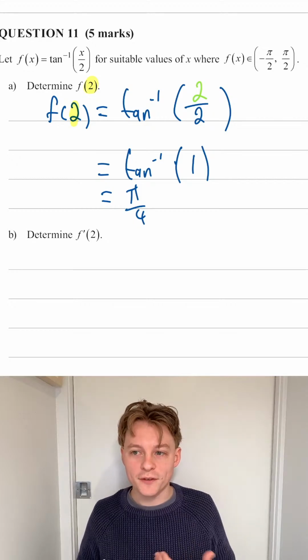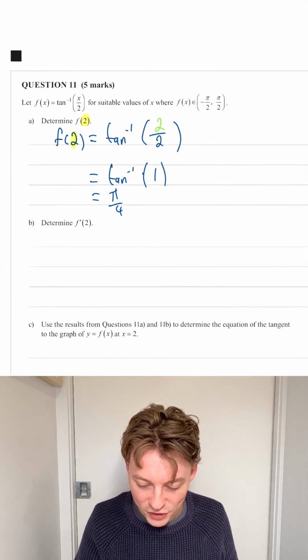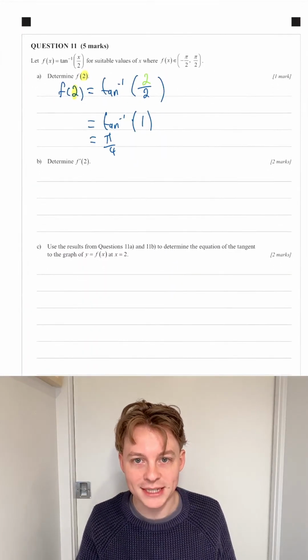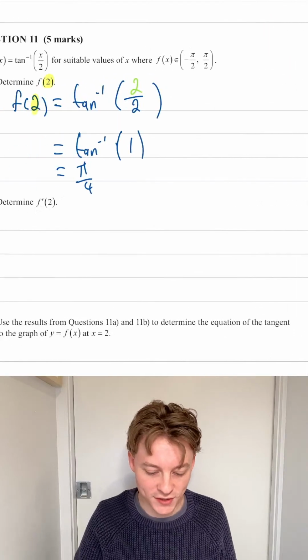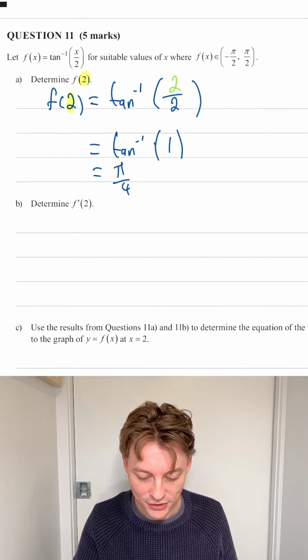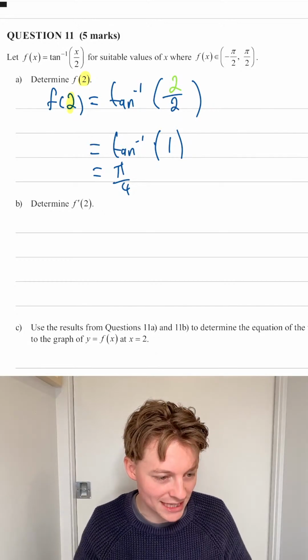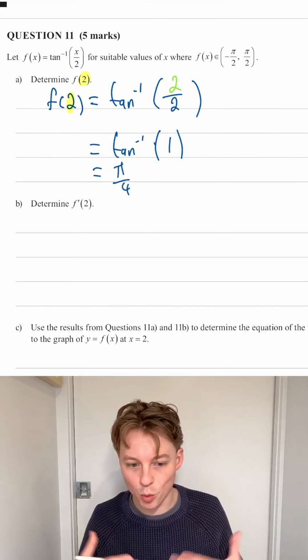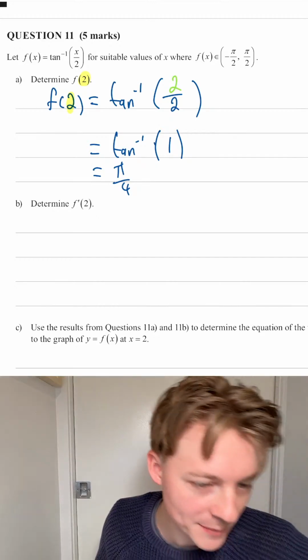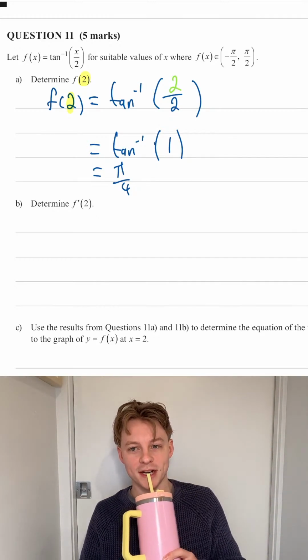Okay, so the first one, part A, it's 1 mark. If I zoom out here a little bit, hopefully you guys can see that there. It is a 1 mark question, so we weren't expecting to do a whole lot. I thought I'd go through nice and slow whilst we're just getting started here, and I'm warming up a little bit as well. I've got my pink water bottle here, so make sure we stay hydrated, everyone.